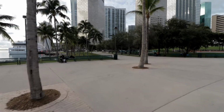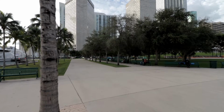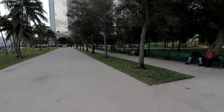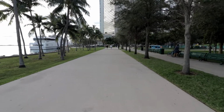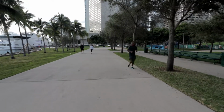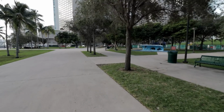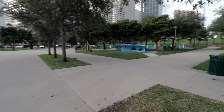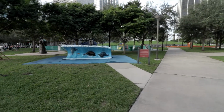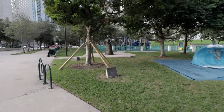So as we come up here, this building right here, you see the Intercontinental Hotel. A lot of people like to stay in this hotel in the downtown area. And as we walk down this alleyway, I must stop in one area and talk about a certain statue. So as we come up here on our right by the Intercontinental Hotel, you have this park area. If you're coming here with children, make sure you come to this park. It's a very nice park. You have the squirrels. So you see some of Miami's nature.